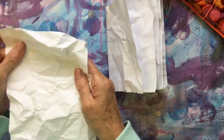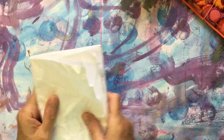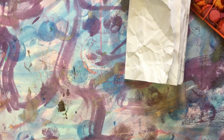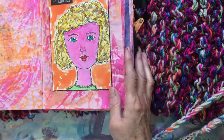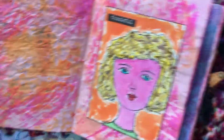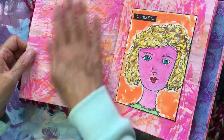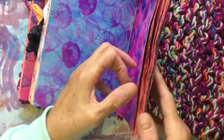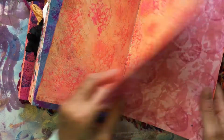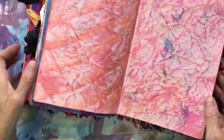Yeah, if you do your pages like this, then you don't need so much paper. And what Amy did, oops, oh god, there's yarn all over the place now. Yeah, these pages in here, that's how these are done. They're all scrunched up, unscrunched them, and then just went over it lightly with some paint. They look as though they've got flattened out a little bit, but you can see all the wrinkles on it. Oh, I just love that. I love it so much.